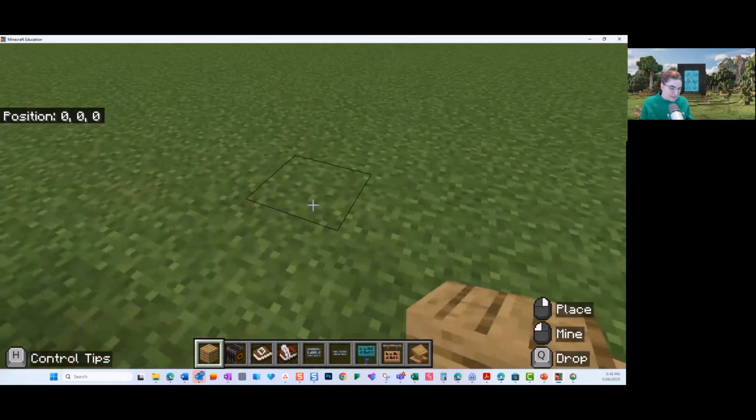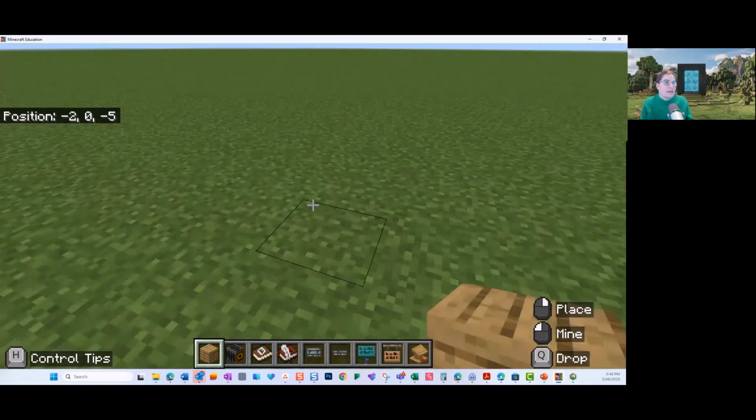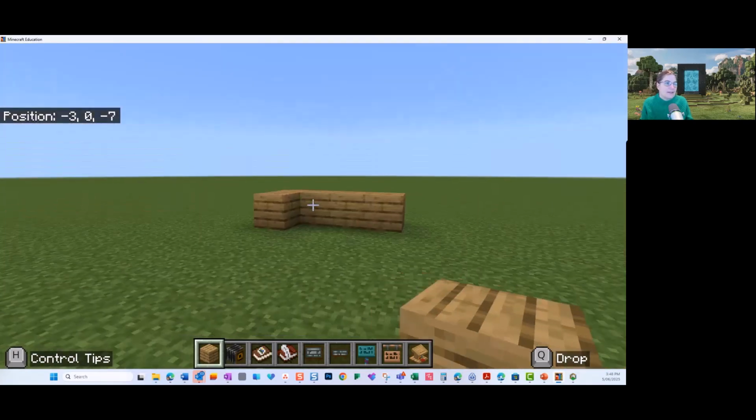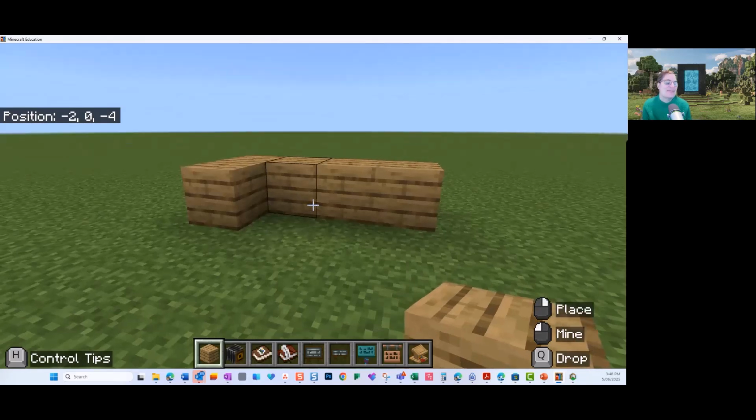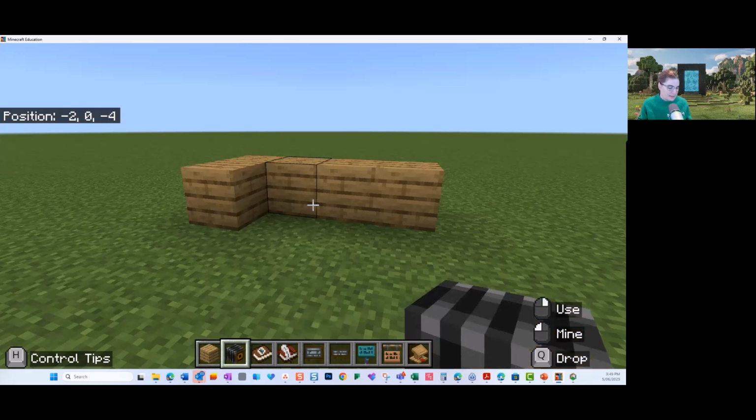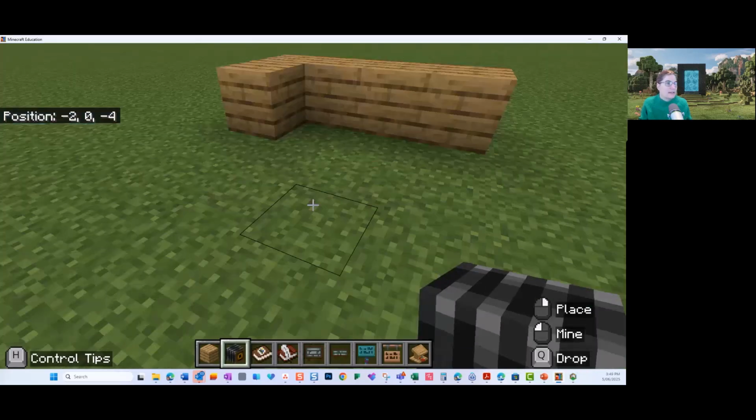Okay, I'm just going to move, so I'm just pressing W to move out of the way and have a look, and that's my fantastic building. But now I want to talk about why I built this: to demonstrate my learning for my teacher or for my classmates. So let's get the camera, and that is number 2 in my inventory. So I just had to press 2 to get there.